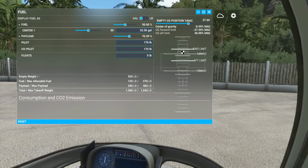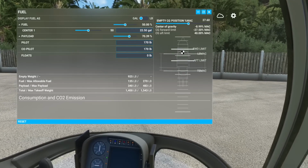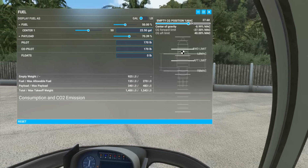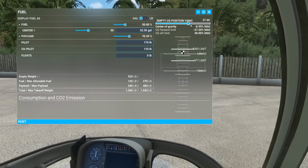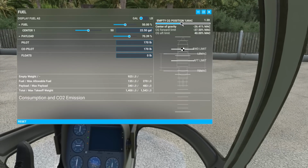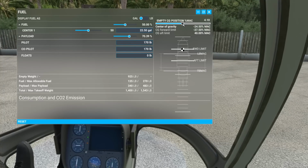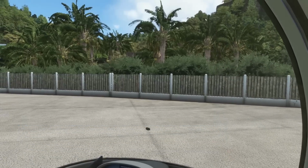Let's get on it here. So before starting a flight, be sure to set the payload menu to empty CG position. And then, so let's go empty. Oh, empty CG position, I'm sorry, MAC. To 4.5% or as close to 5% MAC as it lets you. So let's see what we get. As close to 5% as we can get. So, looks like 4.6 is what we're going to get. Okay. So there we go. That was the only requirement according to this.